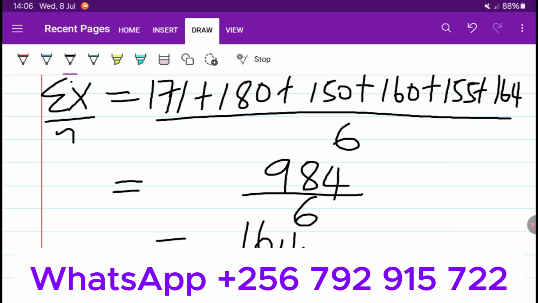So for this one, you don't actually need to draw any table. You just add these values and then you get the mean. We will just say that the mean is just you sum up the values and then you divide by the total number of the values or total number of observations.